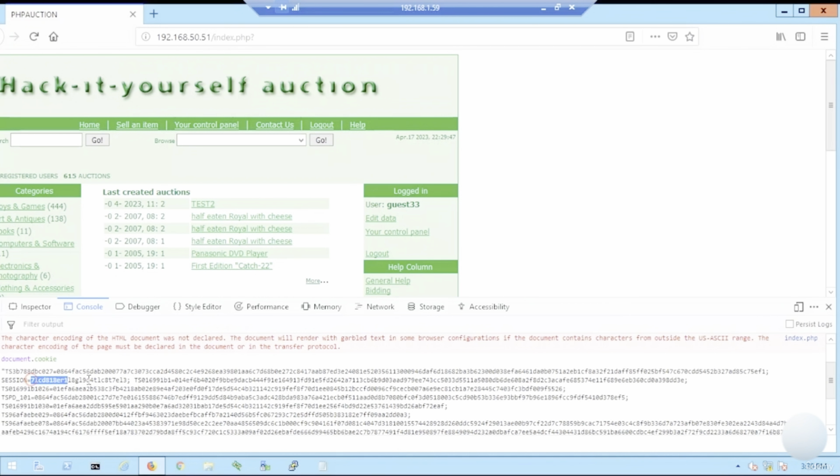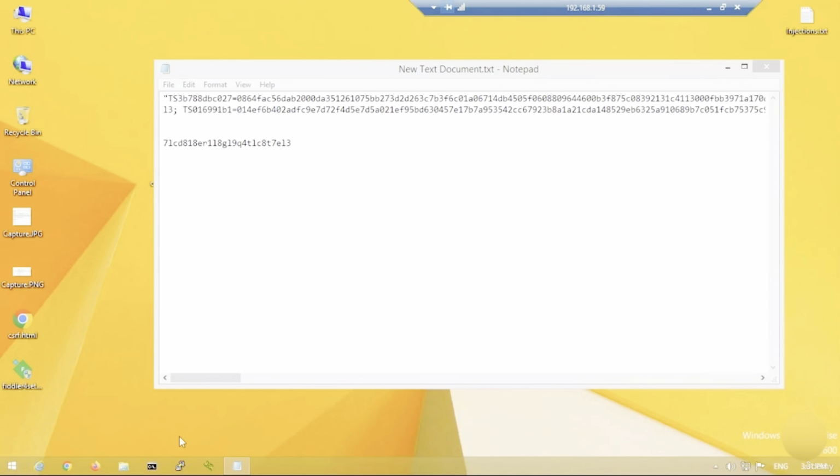So I will copy this session ID here, and then I will put it into another PC with another browser and see if I can log in using this username and password or not. So I copied this cookie session ID here. This is another PC with a completely different browser and completely different device ID. Keep in mind, what is the reason for blocking the request if it's blocked here? The device ID.